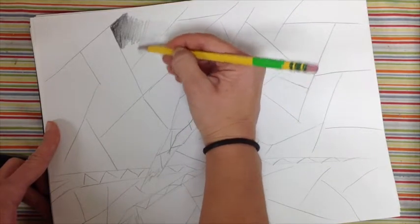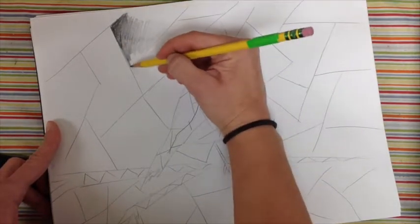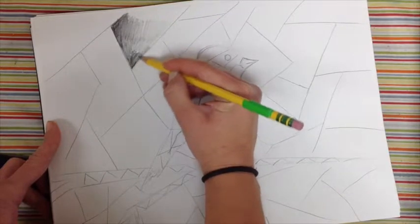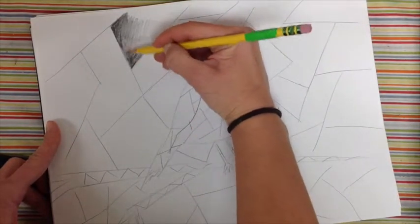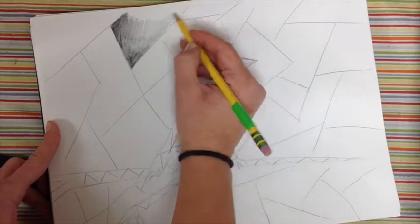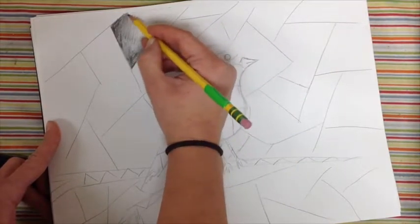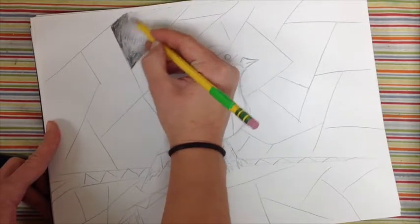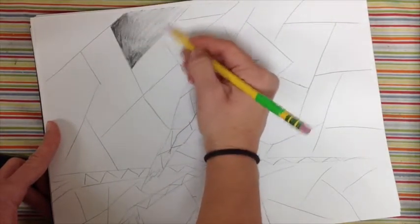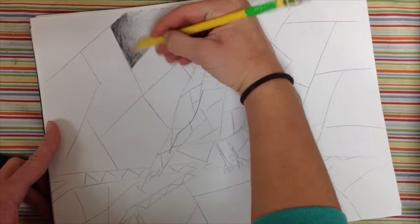I'm going to come back and start pushing harder again. You could do two corners dark and two light — whatever you want — as long as there's a transition from dark to light in every piece. Maybe this side down here is the darker side and it fades up to lighter. I'm going now very fast; I would expect you guys to go a little slower. If you have lines, you can work on going back across the whole thing using long strokes to blend that in a little bit better. Maybe I'll make this whole section a little bit darker.